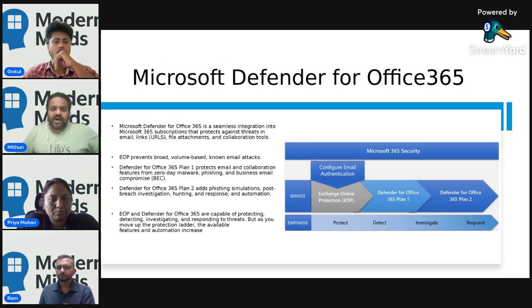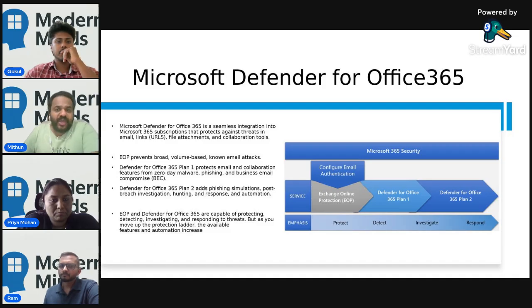How does it differ from EOP? So MDO is nothing but Microsoft Defender for O365, which has all the capabilities that are provided by EOP, but it includes a few additional capabilities. In a nutshell, EOP will help you to protect against a list of known malicious attacks, but there are a number of unknown attacks, or zero-day virus, or zero-day spam, or zero-day phish that is not known to our EOP engines. So that is when we need MDO.